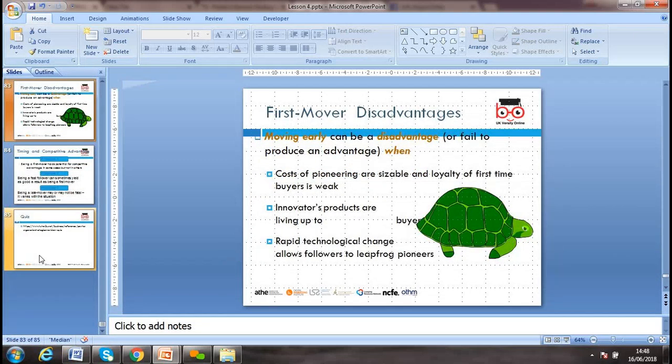First mover disadvantage can sometimes occur, because sometimes we can totally fail. There is a huge cost involved in entering, and sometimes you're not fully aware of the market. Or we can be a slow runner and enter last, when the market is mature and people are willing and aware of the product, and we can change it a little bit. That will help to sustain us as an organization.